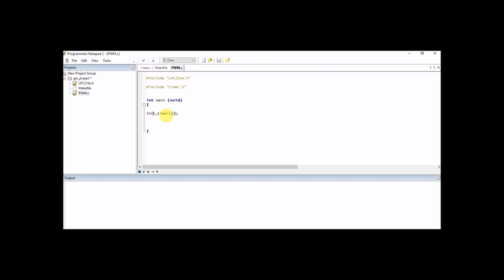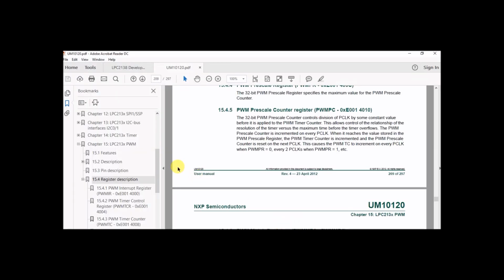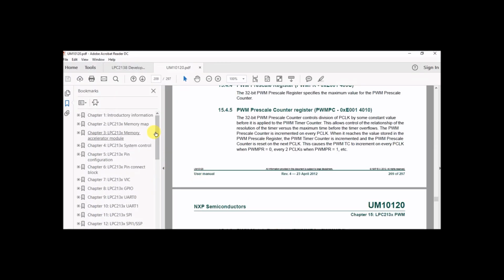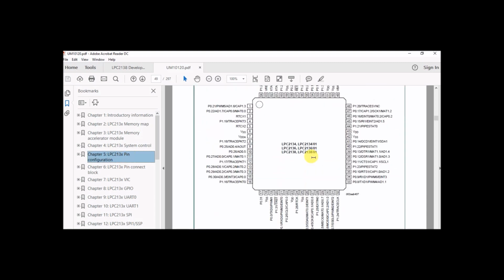I have this template for PWM generation. So first of all, I can write the PWM initialization code, in which I'll be initializing the pin for the PWM. If you read the datasheet, you will come to know that PWM is available on which pin.